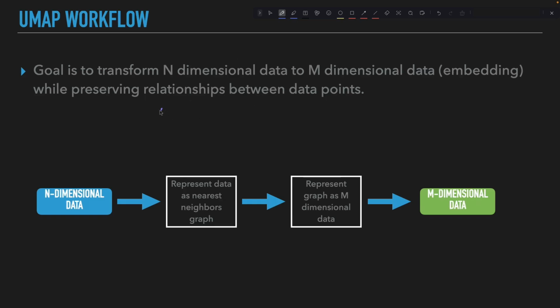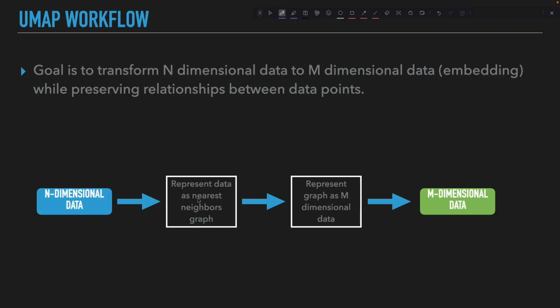So if we had these data points, here is our coordinate system. And if we wanted to create a k nearest neighbors graph with k equals 2, in that case, this data point would only be connected to these two nearest neighbors. After we perform this step, we have a graph.